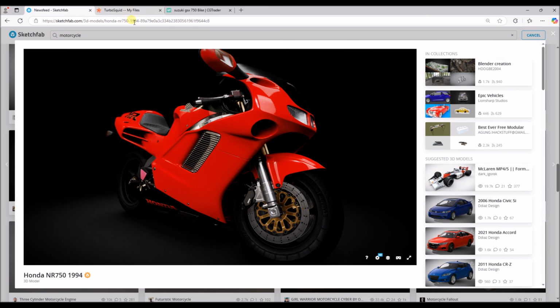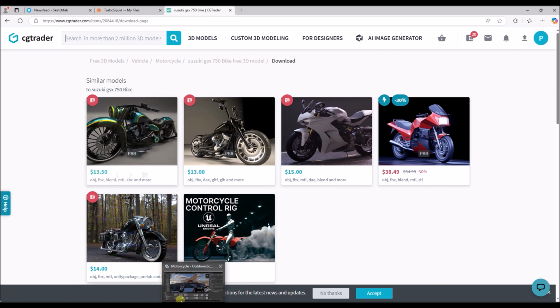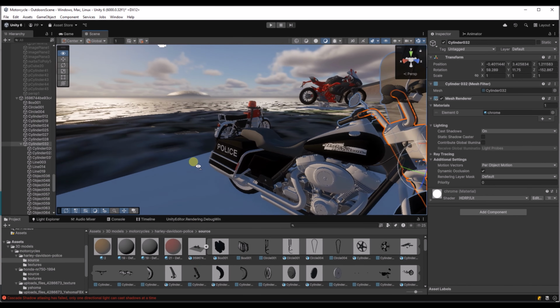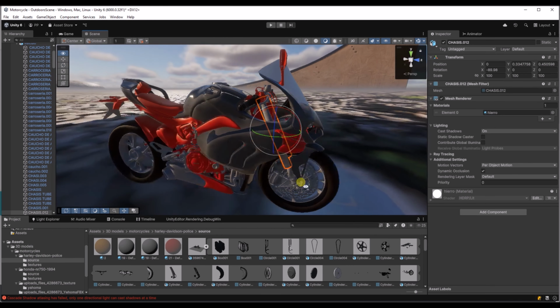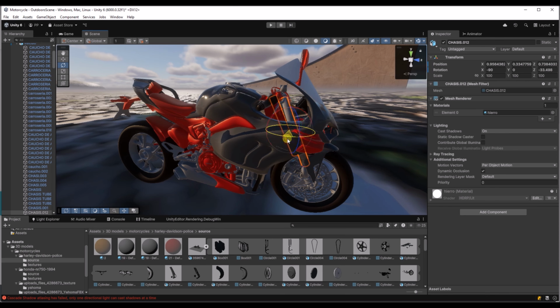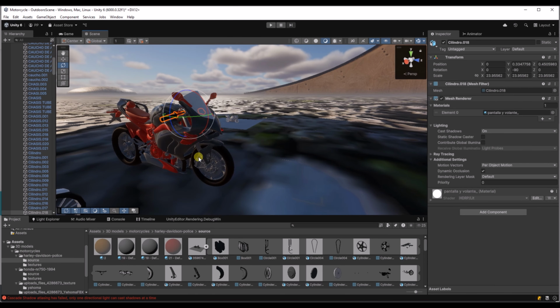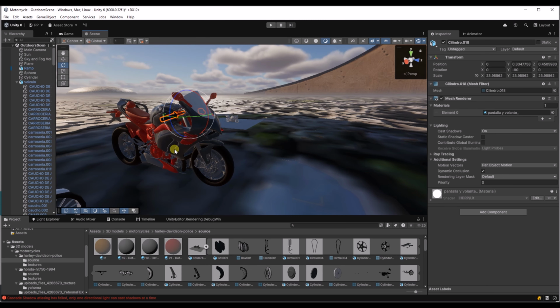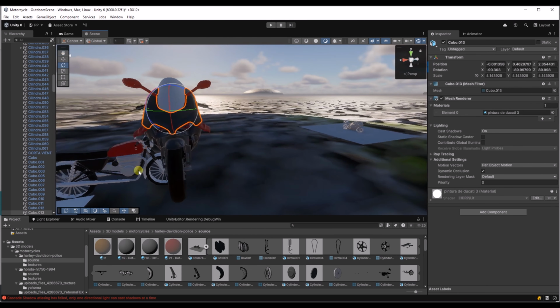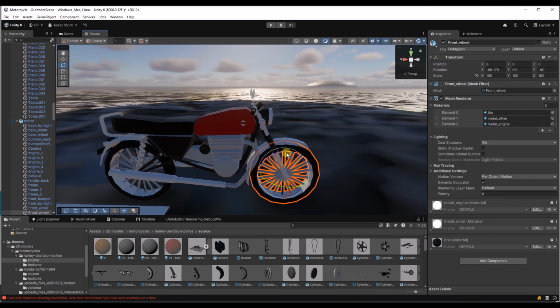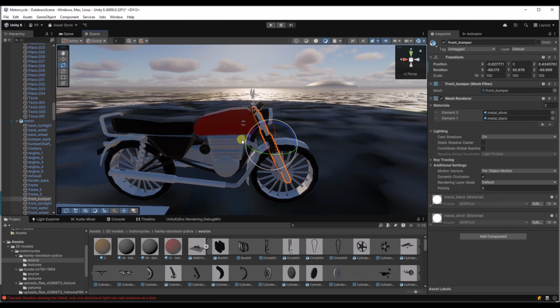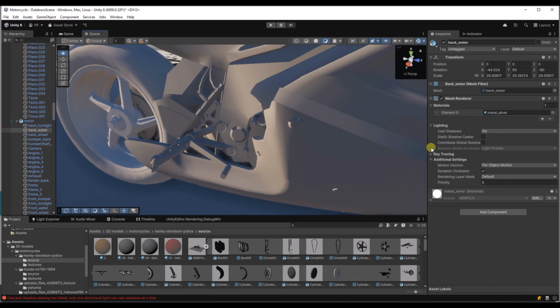Now we are ready to download our motorbike model. I found quite a few on the internet that are all free to download. I guess people like to make motorbikes. The only thing you need to look out for when using a motorbike model is that it needs to have separate wheels and also separate steering handles. So the whole steering part needs to be selectable. So that's the wheel and that's the steering part you see there, and also the steering handles should be selectable.